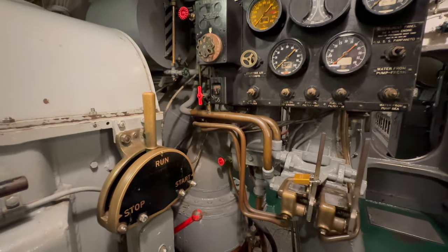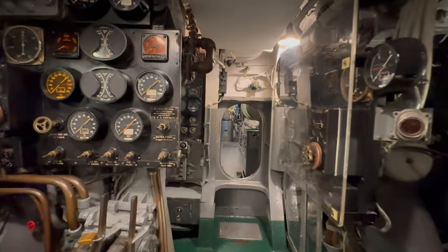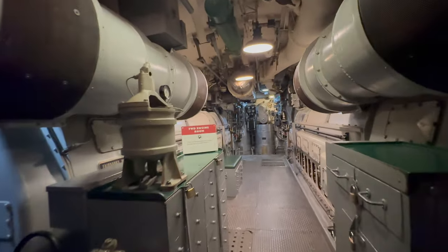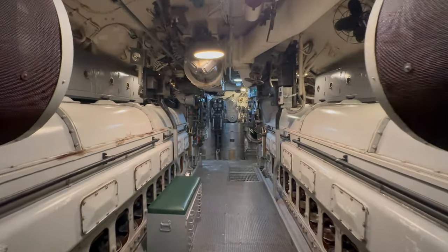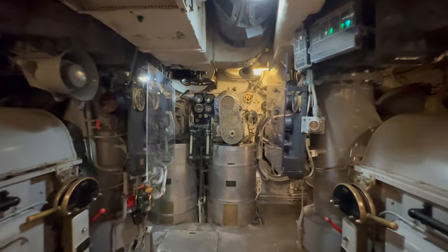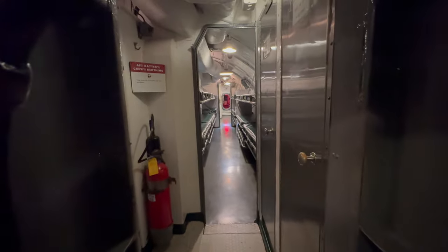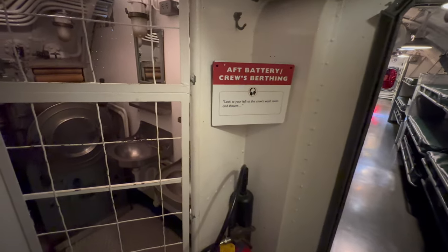You can see part of the upper crankshaft at the forward end of the starboard engine through the glass cover. This is the forward engine room, housing the other two main diesel engines — Chester Bienkowski. Against the wall at the far end of the room you'll see two stainless steel barrel-shaped objects: the evaporators. The sub's fresh water had to be made by distilling seawater. To your left is the crew's washroom and shower. When we first departed from port, we had food stashed all over — it wasn't unusual to have some in the showers.